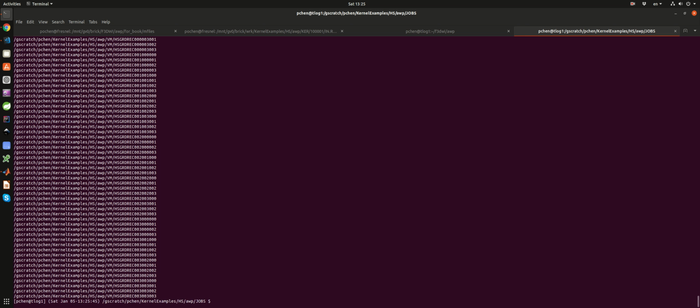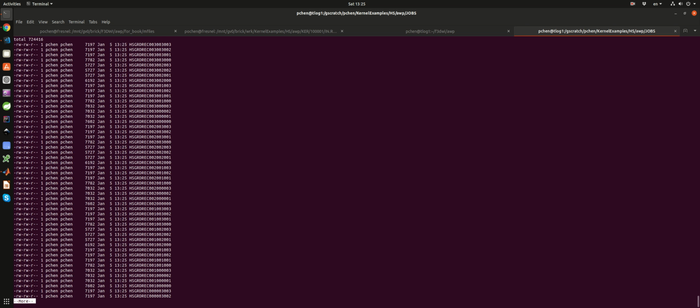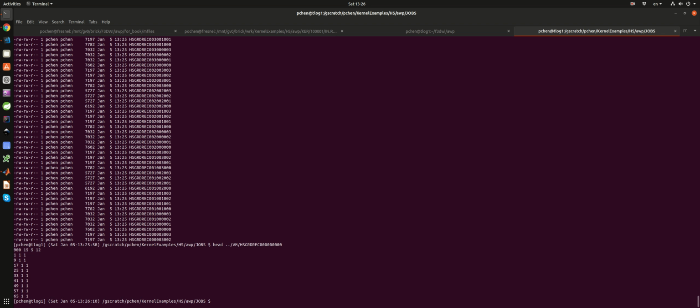If you run it, it's going to create a bunch of files that's going to look like HSGRD with REC and then followed by the 9-digit partition ID. These files are just ordinary text files. And if you want to look at one of them, it's going to look like that.